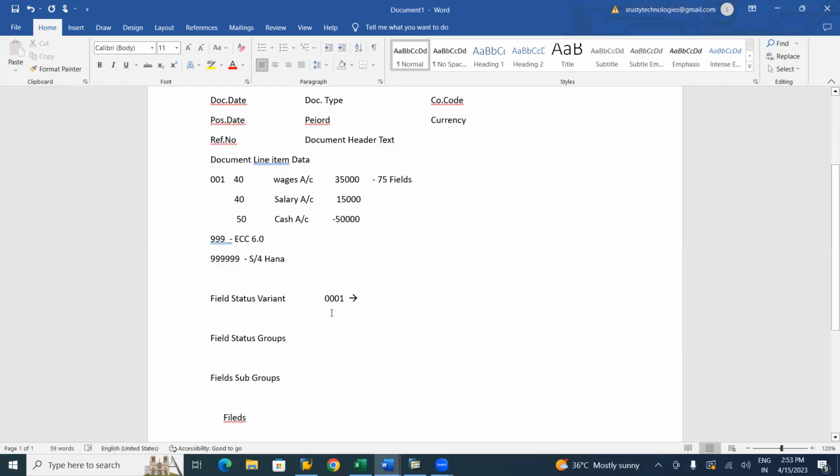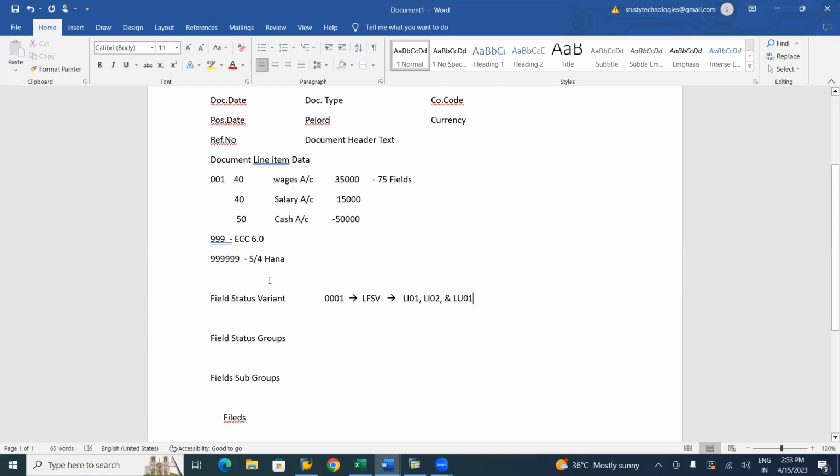So here we are going to name it LFSV, Lahari field status variant. And this field status variant we are going to assign to 3 company codes: LI01, LI02, and LU01.